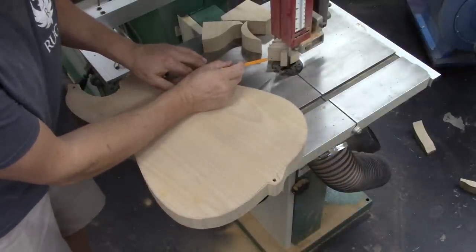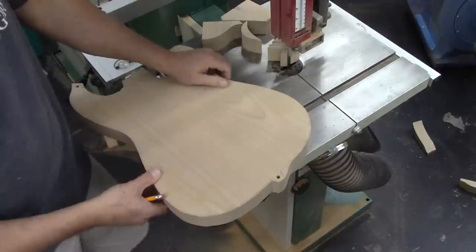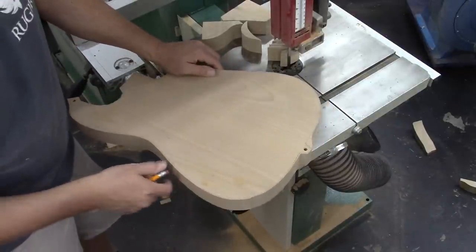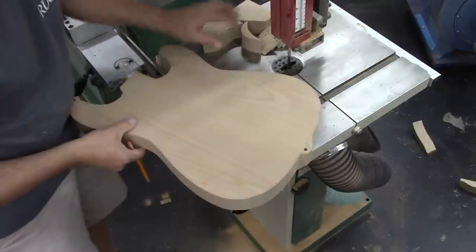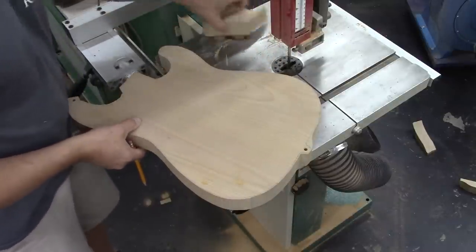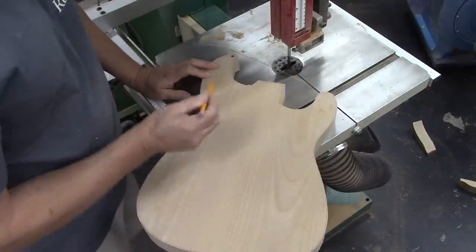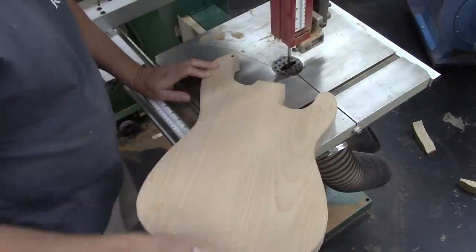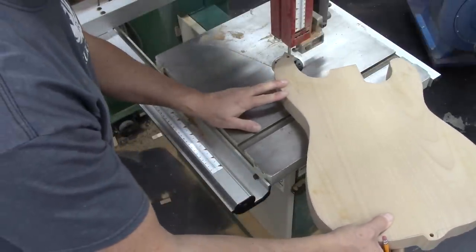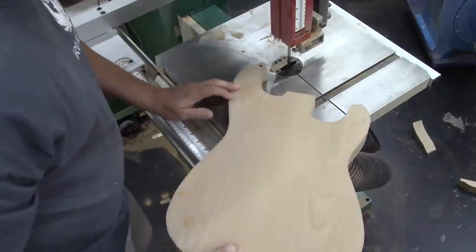See how this guy is flicking about? Go ahead and let that sit. Stop your tool, and when everything's nice and slowed down and stopped, then you can reach in and get those pieces out of the way. Okay, that actually looks pretty good. We'll clean up this area here around the off-body alignment pin. And that should be good.